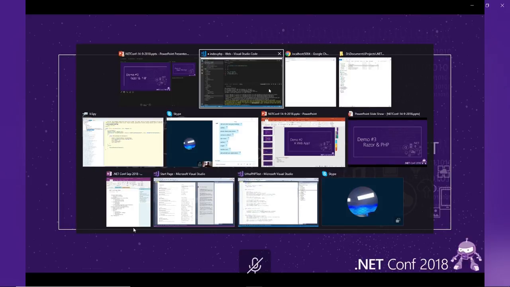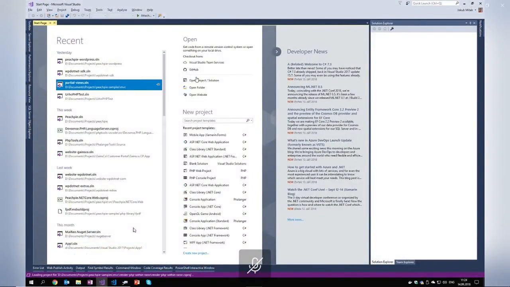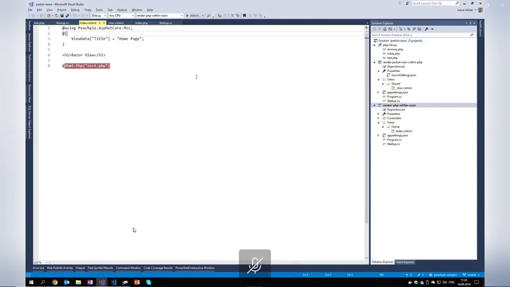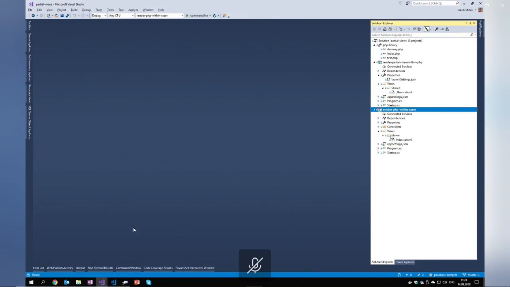Imagine you have a few more files in your PHP project, for example, and you would like to write a new website in C#. Let's say you have a really old PHP project and all the components, all the parts of your website are already written in your PHP project. And now you are writing this new ASP.NET Core MVC application. And you would like to, of course, make use of the already written code, because in this way you can slowly create a new project and reuse existing pieces of code. You don't have to rewrite everything from scratch and wait, for example, a year or two to make the new project working.